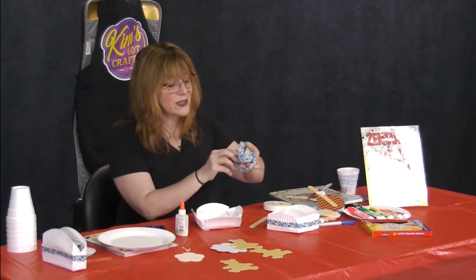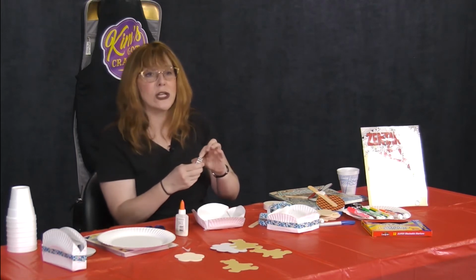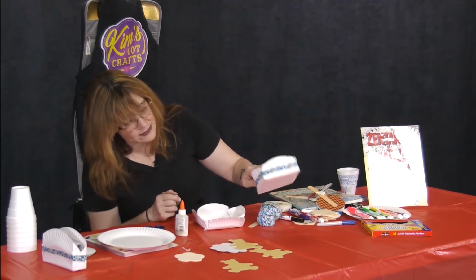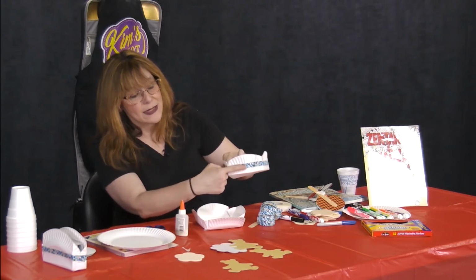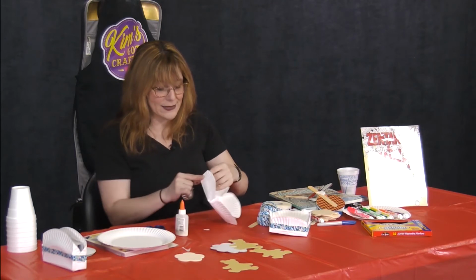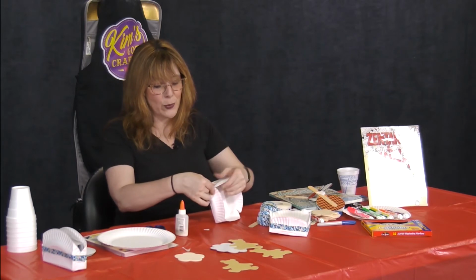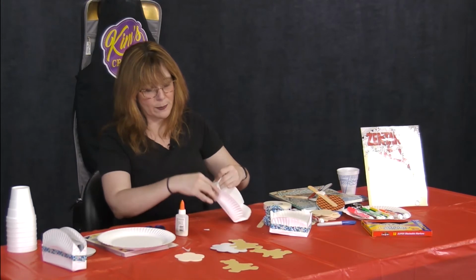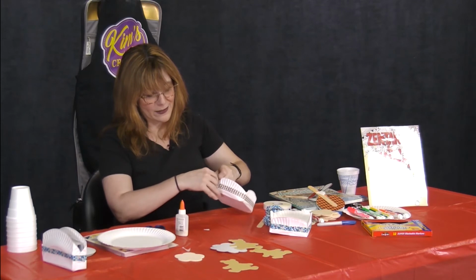And then using some of this fun tape, it's called washi tape. It's sticky on one side, decorative on the other, decorative tape. I know I'm not paying attention to what I'm saying again, but I liked this Harlequin type. I'm not sure what it's called, but you just wrap it around.